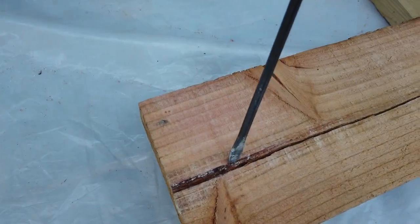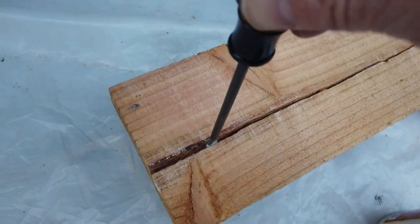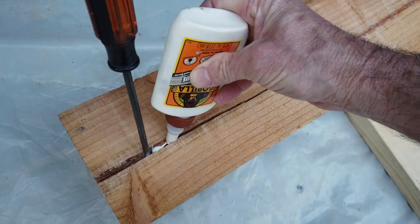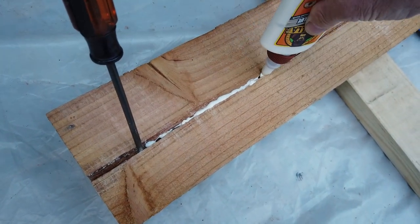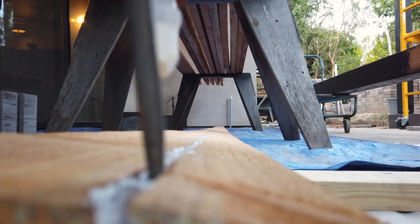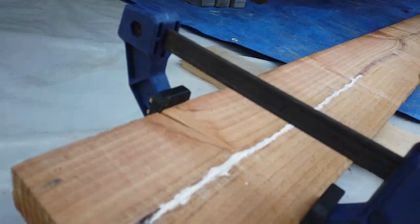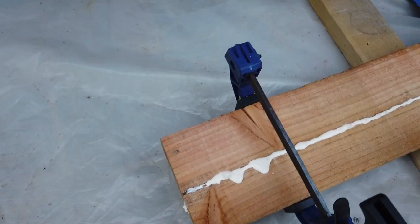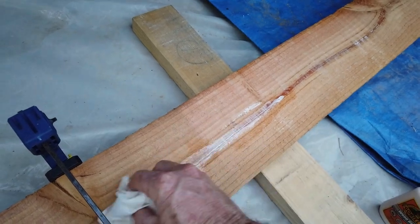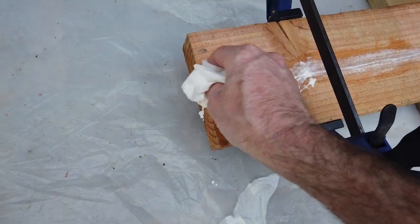This 6x6 has the worst split and is causing the board to warp. So if you use a screwdriver, it can help to open up the crack and get the glue to penetrate further into the wood. Make sure to wipe any excess glue before it dries, especially if you're going to be using stain. Now, do this after you clamp your wood and use a couple of wet paper towels.